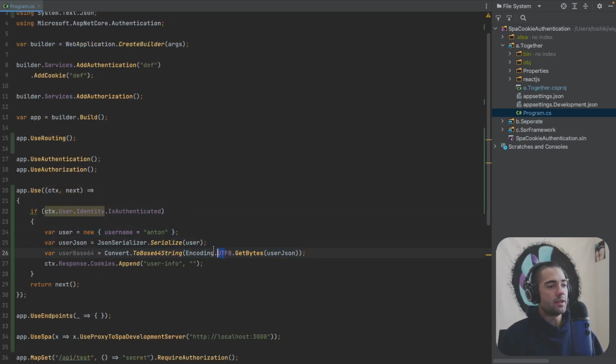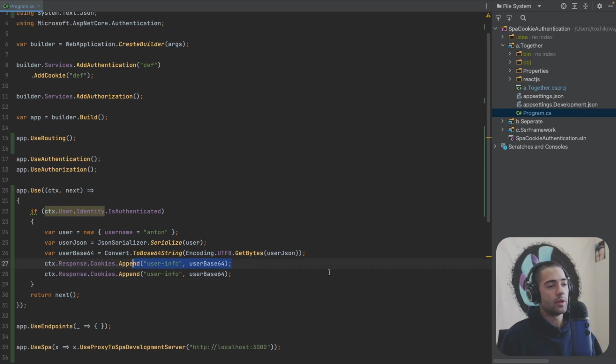There's the process: some kind of user, to JSON, to base64, and finally use that base64 string and attach it to the cookie. That is going to represent your user information. That could be big, so potentially when you load it, you want to clear it, and then you have a user info flag which you're just passing around. If that is set to true, or you can be even shorter and just set it to 1, a user info dash payload is perhaps what you want to use here.